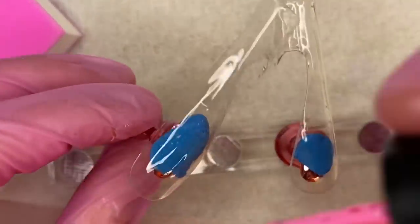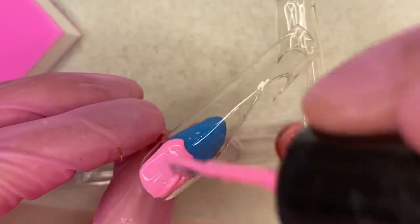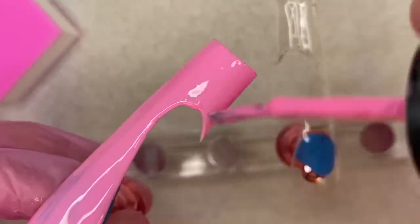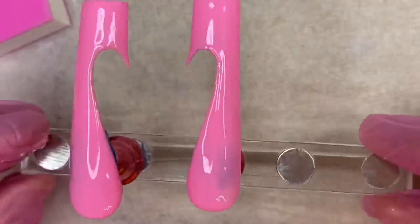I know a lot of people are probably going to be like, well, Val, why don't you just use IBD gel? And the thing is, friend, I'm just not in the mood for filing and buffing and shaping and all that stuff today. Look how pretty, friend. They look so cute. Okay, I'm going to set it in the UV lamp for 60 seconds really quick.